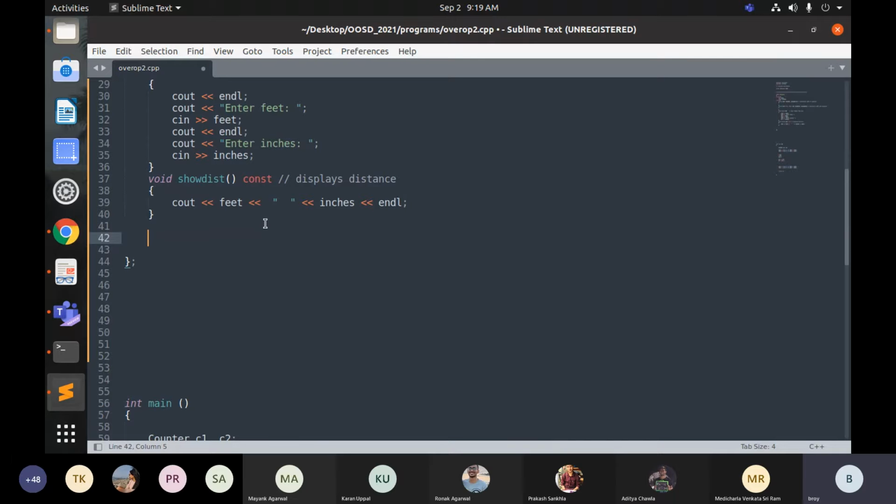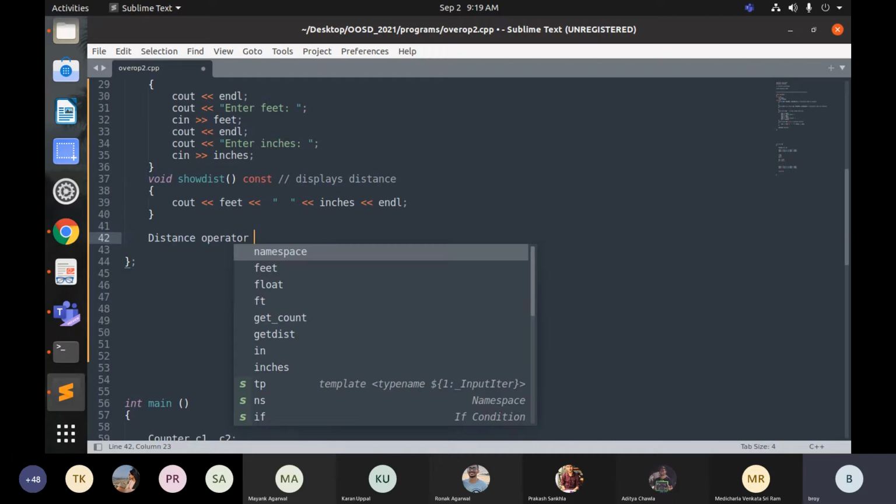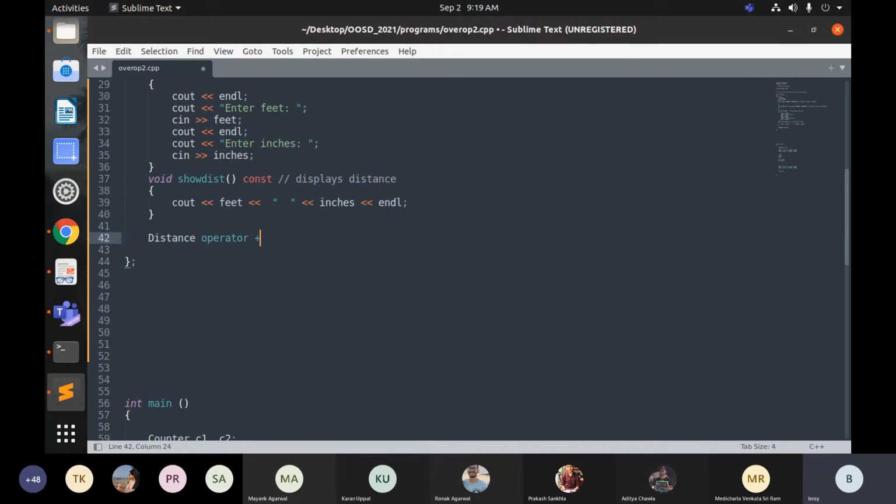Now we will define our addition function. So let's write the definition here, distance operator, since we'll overload plus, and so this is now a binary operation. I'll write the function outside.